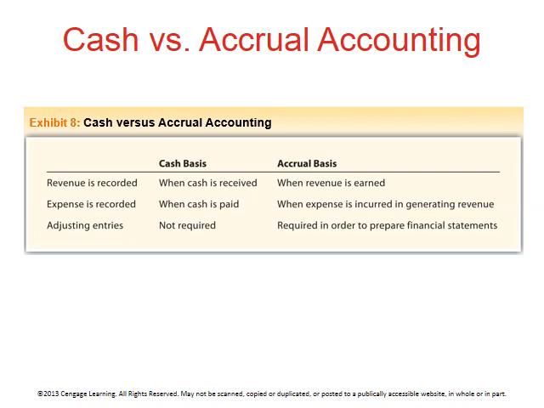If we look at the differences, in cash basis accounting, revenue is recorded when cash is received, when you get paid. So if you do work in June and you get paid in September, under the cash basis you recognize revenue in September when you get paid. Same with expenses. If you get your electric bill in June and you pay it in September, you recognize the expense in September. And there are no adjusting entries needed.